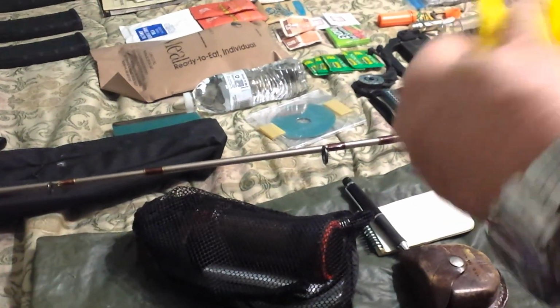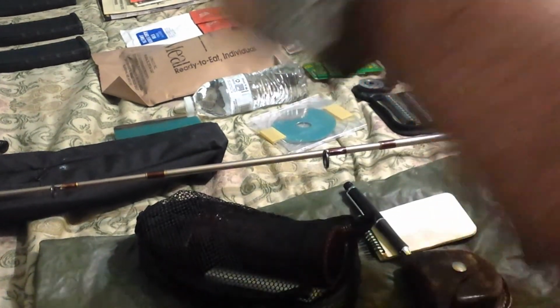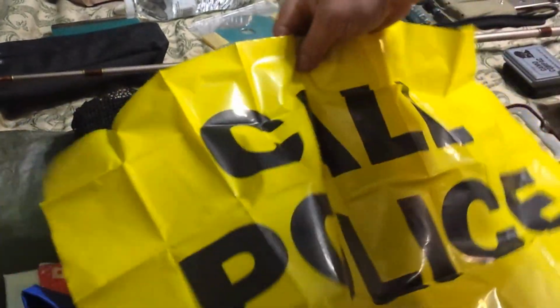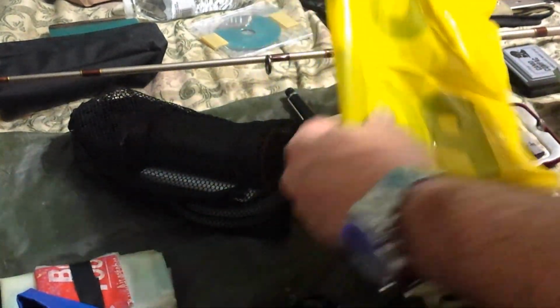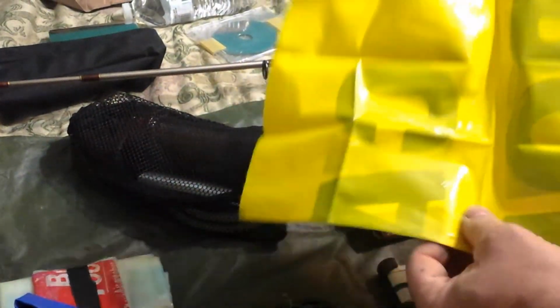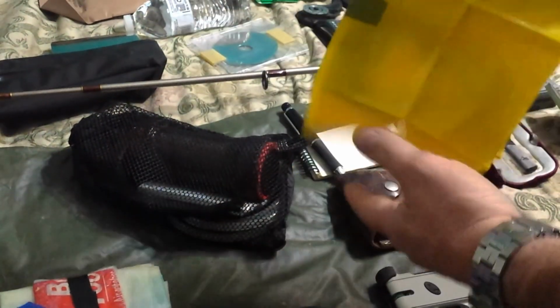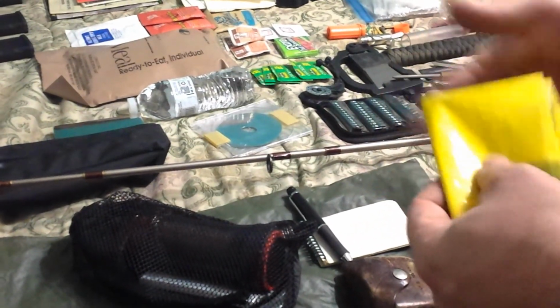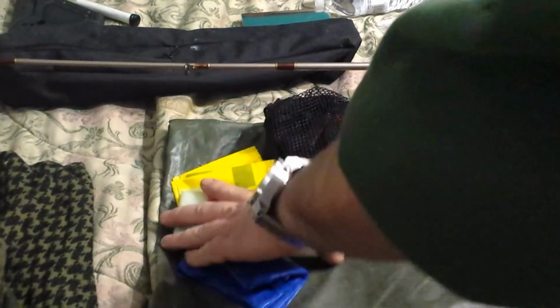Caution. I'm sure a lot of car kits have these, or they should at least. It says call police, and you put this on the inside of your back glass. If your car is completely broke down and you need help, you can take that and unfold it, stick it on your back window or whatever. Those are real handy if you are in that kind of situation. You might not want to draw certain attention to you if you're in a really bad neighborhood, because putting a sign up saying call the police might say come attack me or whatever. But it just depends on your situation that you're in.